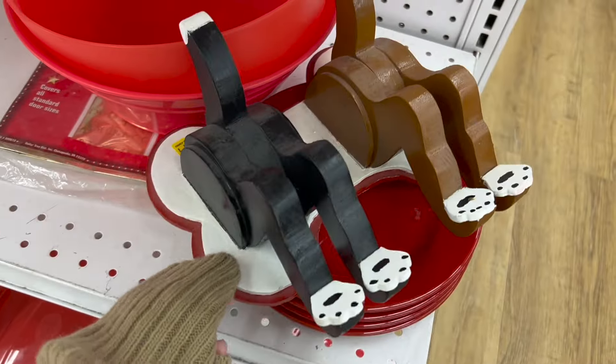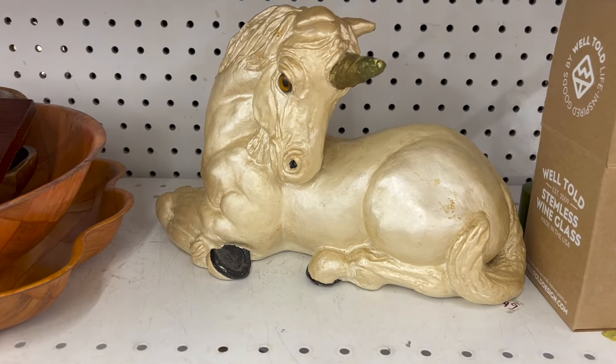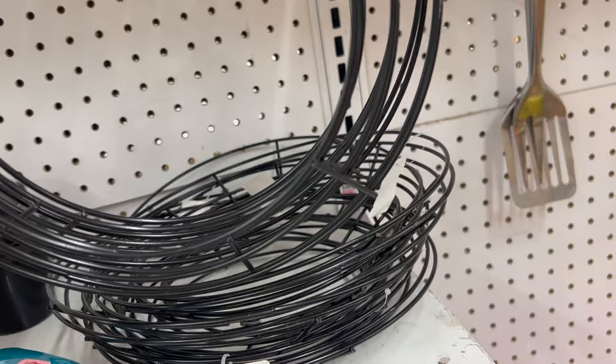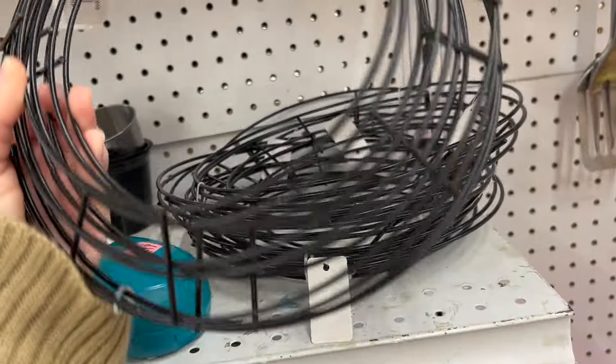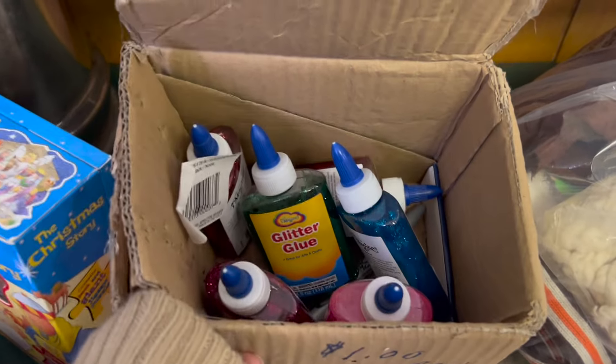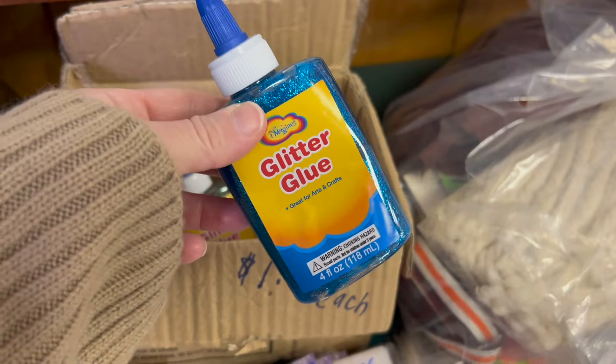I've been trying to find all different types of decor for different seasons. I think this is funny — I wonder if it's for like leashes and collars. And then I saw a unicorn. I found several different items for crafting. I saw these small wreath forms and I thought they'd be a great addition to my crafting supplies. I also saw a lot of glitter glue — I was so tempted but I didn't buy any because I have a lot of it in my classroom already.